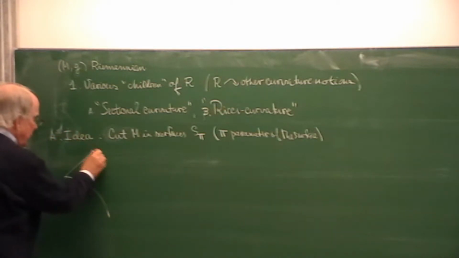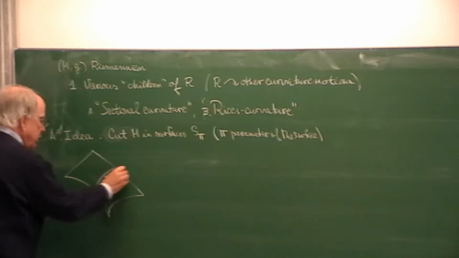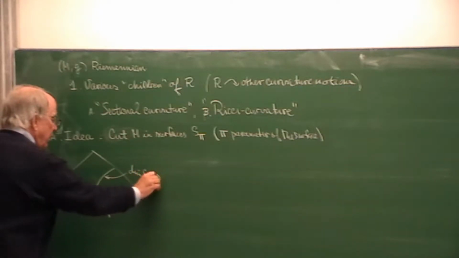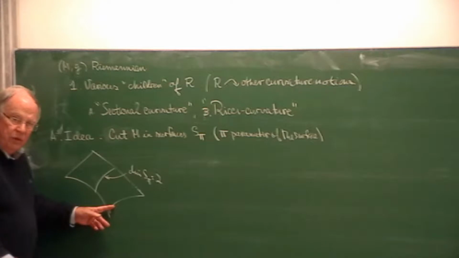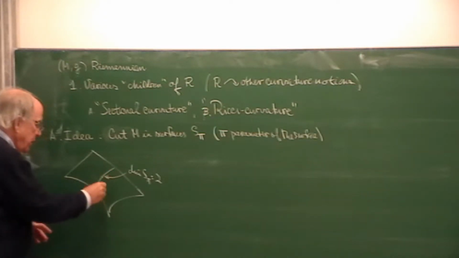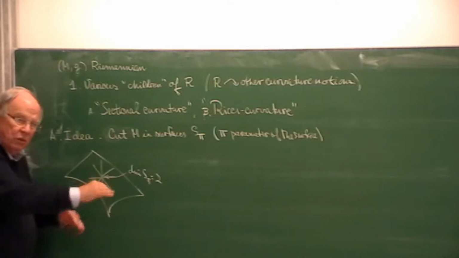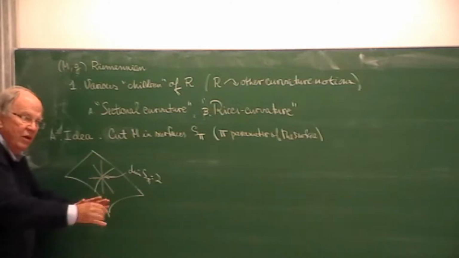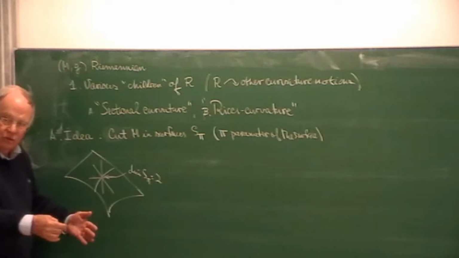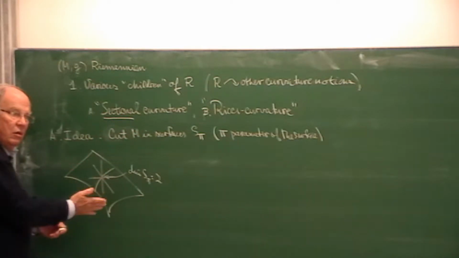So I'll draw a picture here. And somehow cut M in a surface as pi. This will be two-dimensional. Maybe M is 100 dimensional, and we cut it in surfaces, say through a base point, but we cut it in many surfaces. Okay, so all possible surfaces somehow, and then compute the Gaussian curvature of each surface, and that will be somehow a measure of what we call sectional curvature. The word section is a cut.